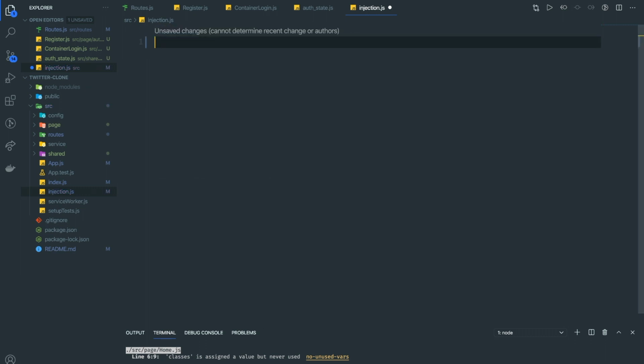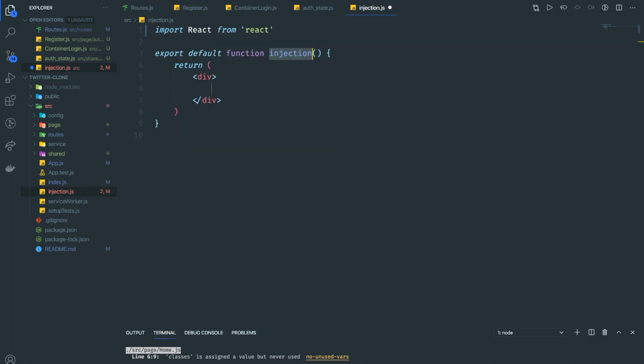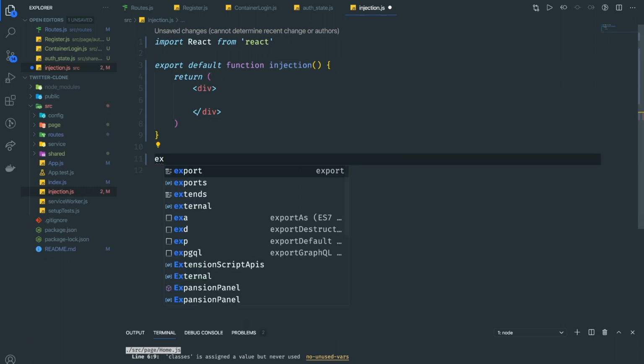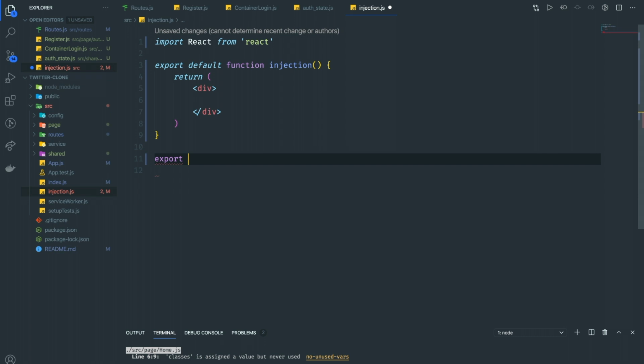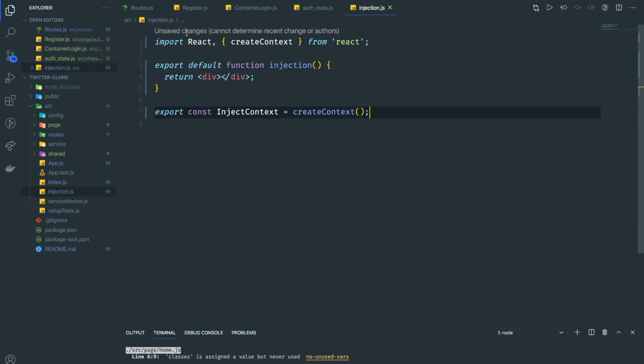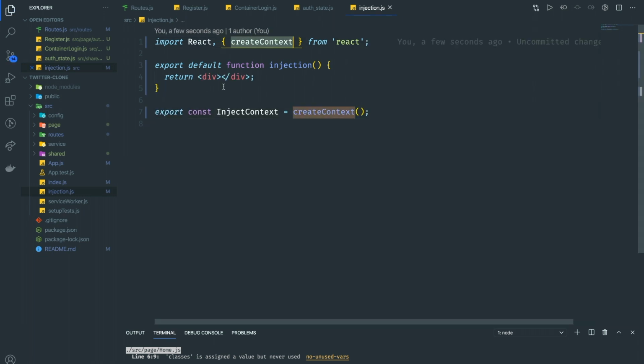Okay, so first I'm going to use OFC right here, and then we need a context provider. When we use a context provider, we need to create a context. So I'm going to export const inject context, which is equal to React.createContext. We can just select create context, and we import the create context right here.